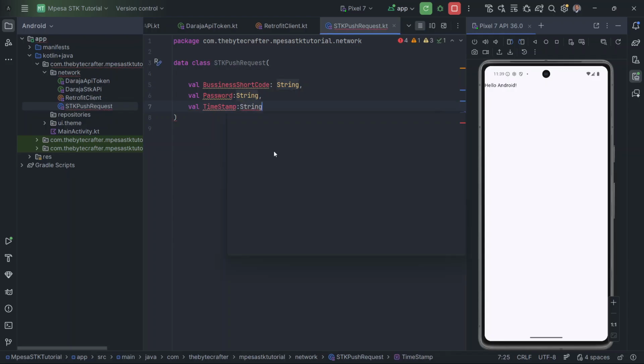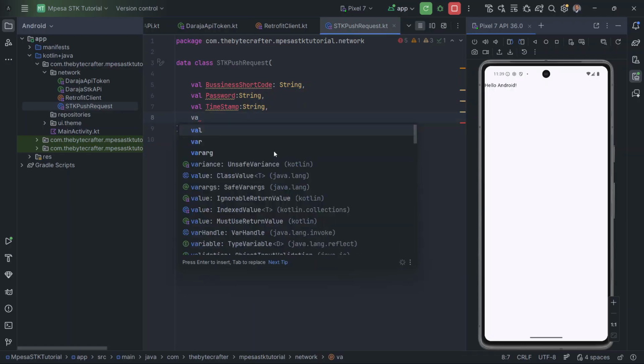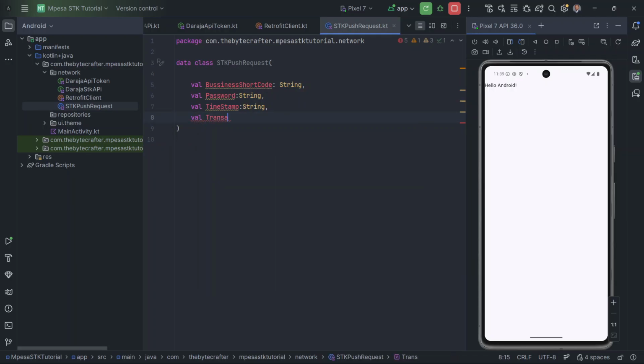Again, it's of type string, and you also need a transaction type. It just means whether it is a C2B, a B2C or a B2B, and you can initialize this with an initial value, which is the transaction type, a transaction pay bill online.